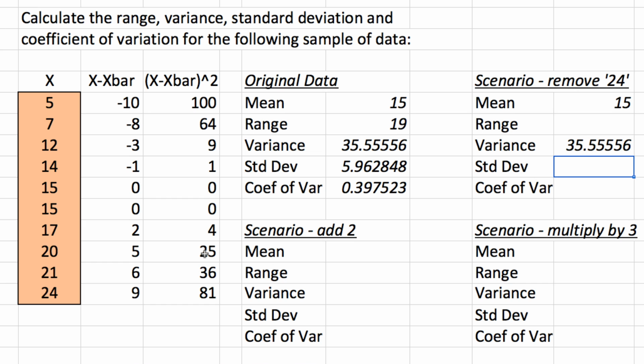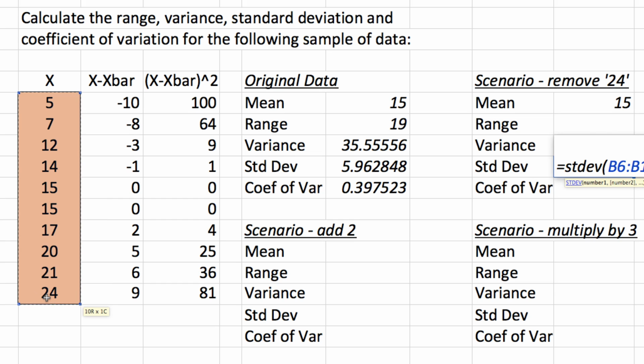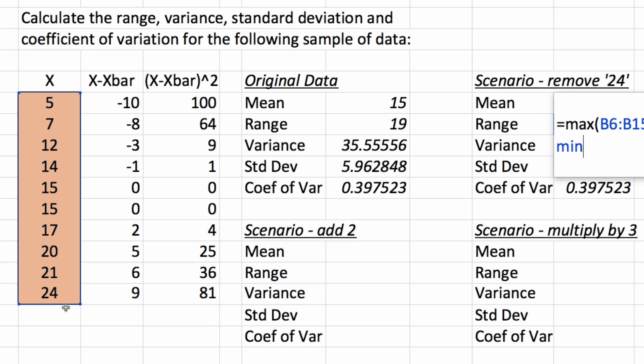.s just means the sample. The standard deviation is just stdev, and it's always a sample using that formula in Excel. And the coefficient of variation, sorry I'm doing this quickly, is the standard deviation divided by the mean. And the range is going to be the max minus the min. So if I wanted to, I can go max of all this minus the min of all this. Okay.